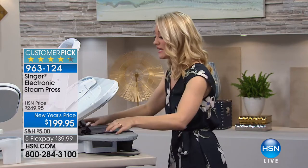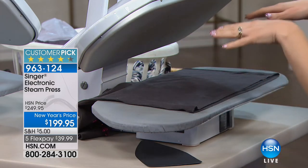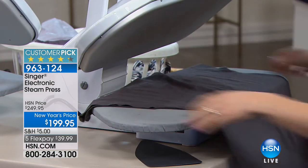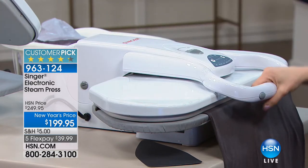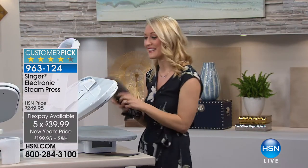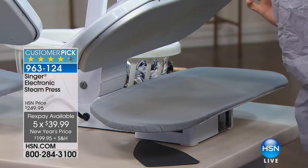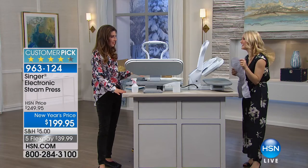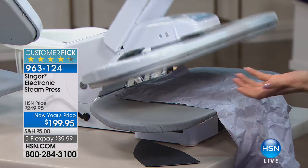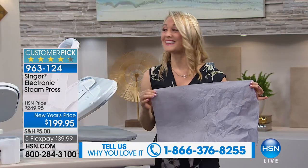What I love about this is when you're running out the door, you can quickly steam press and look really nice. Let me show you how delicate it is — using tissue paper. Have you ever reused tissue paper before? I'm a crafter and I love to upcycle. I'll use the dry setting — just press down, pull it up, and look at that. You just brought tissue paper back to life. So you can do delicates, denims, quilting, crafting, tablecloths, linens, even the flange around a pillowcase that gets so wrinkled in the wash, or a bed skirt that's almost impossible to iron.